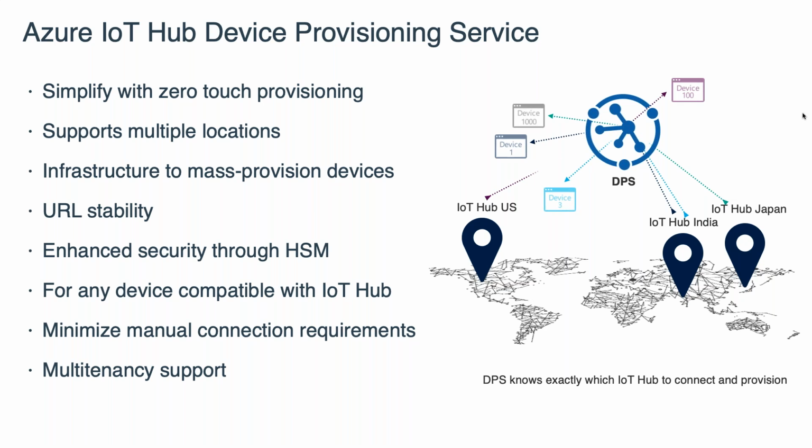The DPS service specifically detects when new hardware is connected to the network. It helps establish the initial security credentials, whether this is an X509 certificate or a SAS TPM token. Then based on logic defined by the customer, it determines, based on either perhaps the device location or preset rules, if it should connect to the closest Azure IoT Hub or to a specific hub for security or deployment reasons. Then finally, it defines the initial hardware profiles that should be deployed.